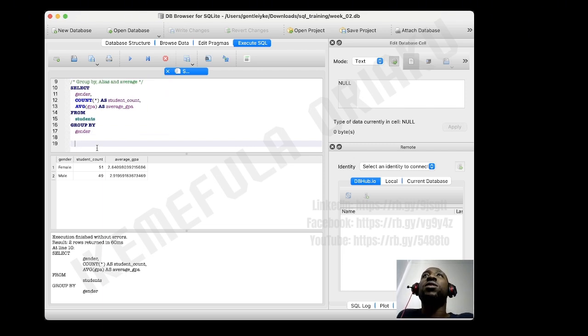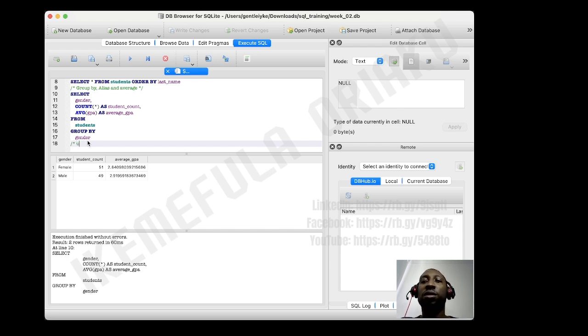Now, from last week, we looked at the basic functions. We are going to still look at some basic functions that we did not look at. So, two of those basic functions we are going to look at is the update and the delete command. These are two important commands. Note when you're using your delete, you need to be careful because with the delete, you could delete the whole table, you could lose your data, you could lose your record. So you need to be careful when you're using that. Before you run, make sure you look at the codes again and make sure you are running what you're meant to run. So I'll first of all do update.